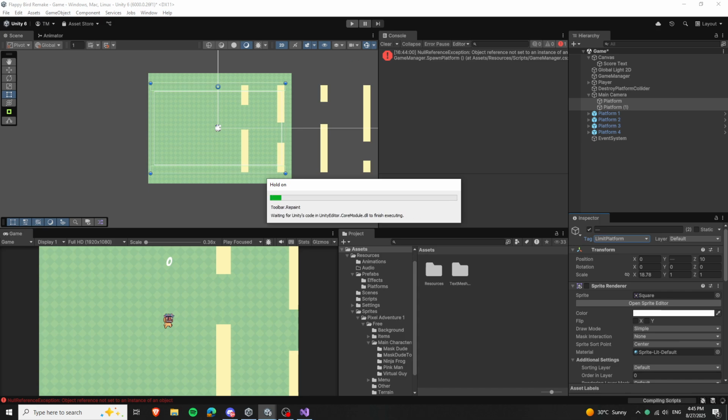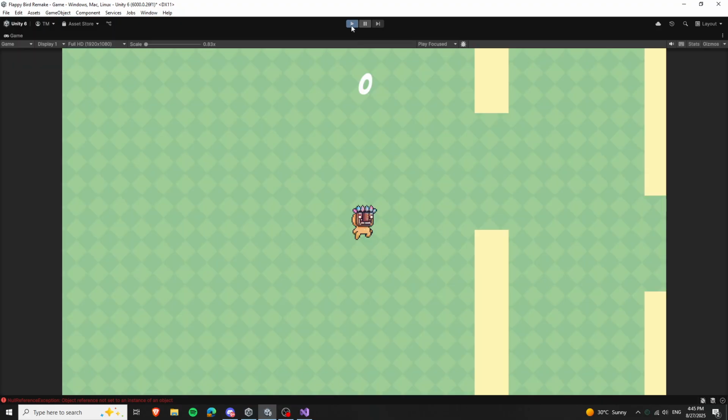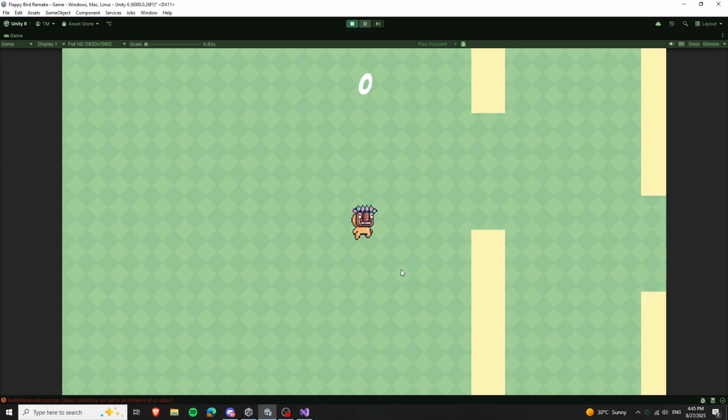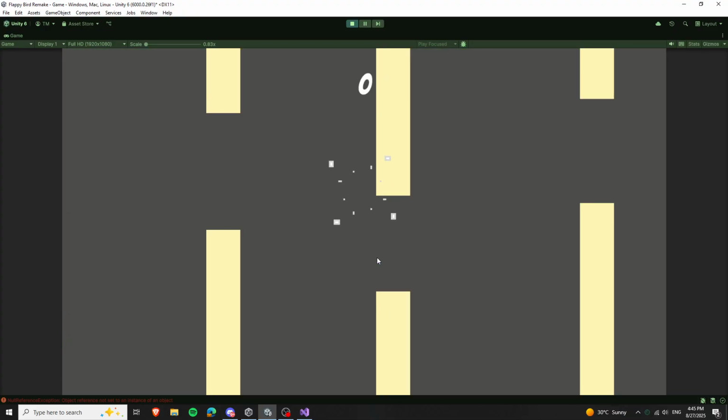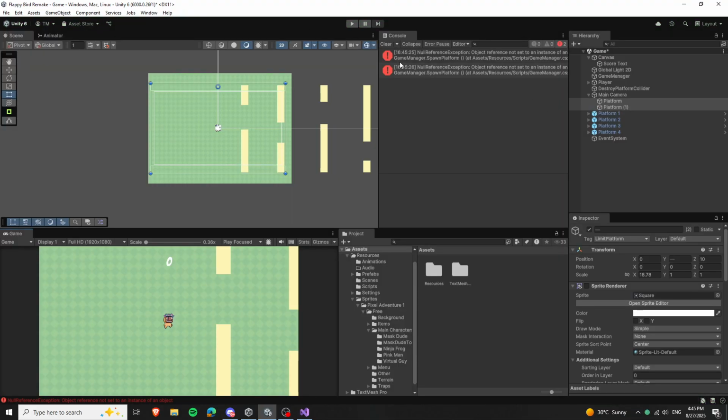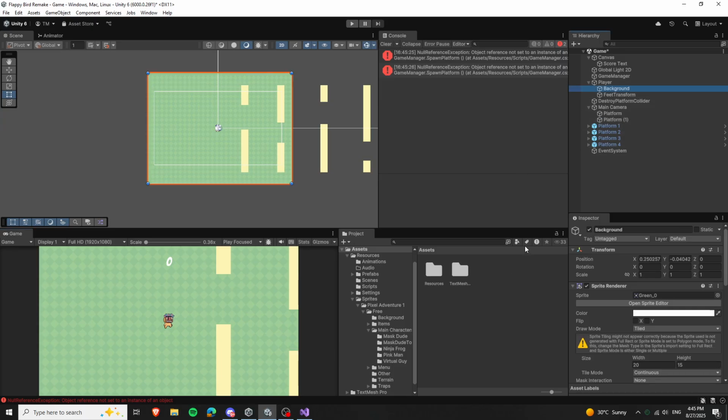And I think if this works, we'll stop for today. All right. Oh, poor guy. There's another issue actually. The player has the background as a child, and we want to deparent this background when the player dies.